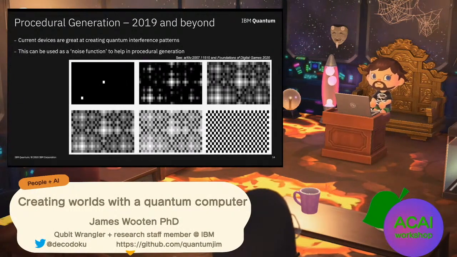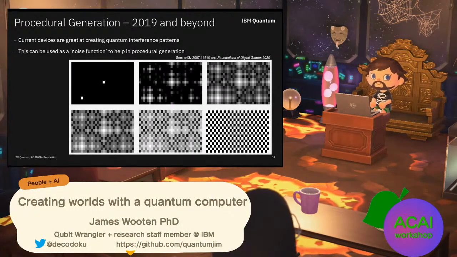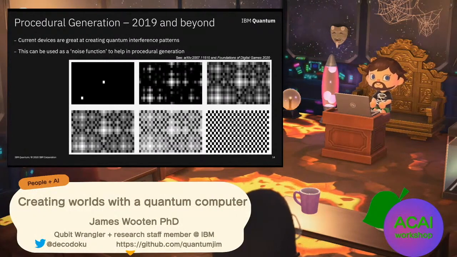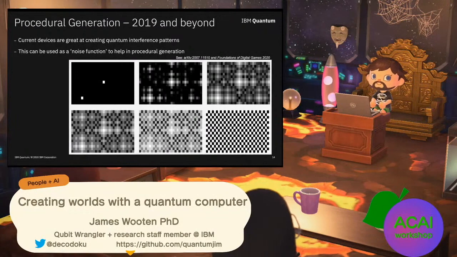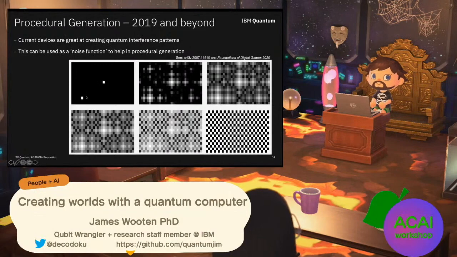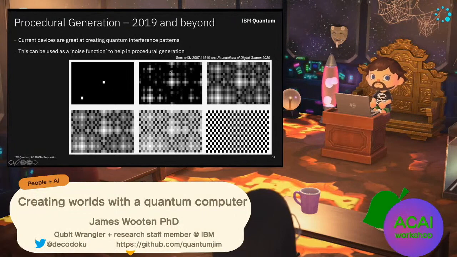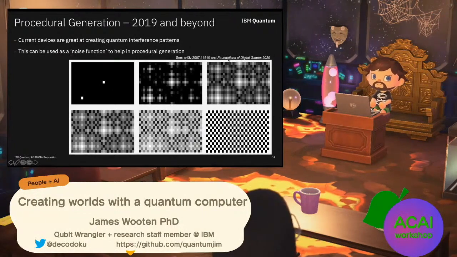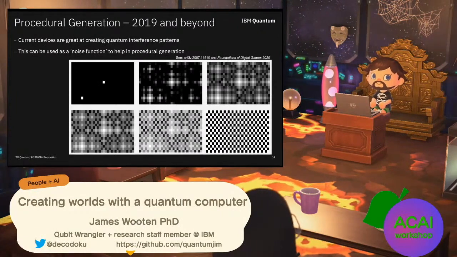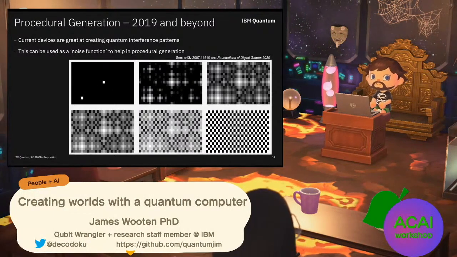So with near-term hardware, we have to think about what it's easy for it to do, because there are limitations in what near-term hardware can do. One thing that it's easy for it to do is create quantum interference patterns. And so I have this process where I take a simple seed image and encode that in a quantum state, and induce an interference process to make nice, weird patterns. So if you're in the market for weird patterns, it's basically kind of like a noise function, then this could be good for you. If you're not, then maybe not.